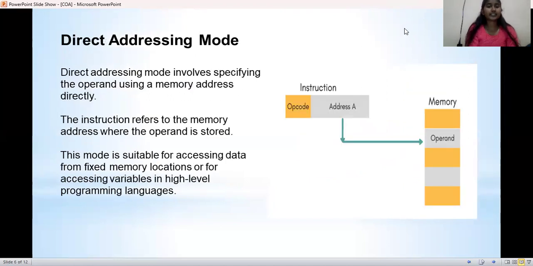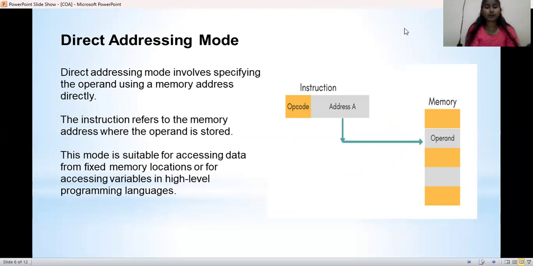Third one, the direct addressing mode. In direct addressing mode, the operand is specified using a memory address directly. The instruction refers to the memory address where the operand is stored.